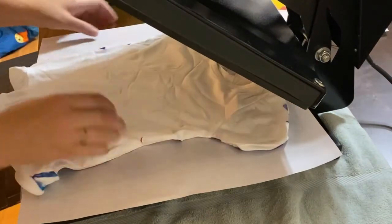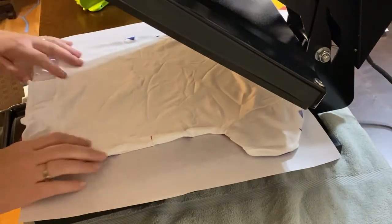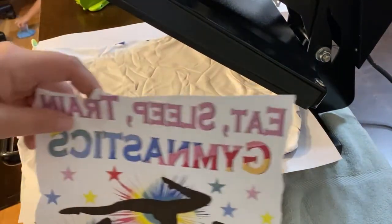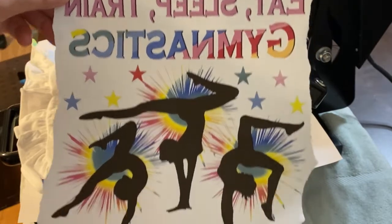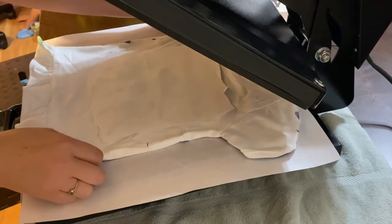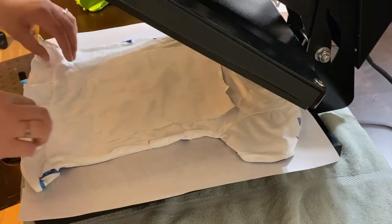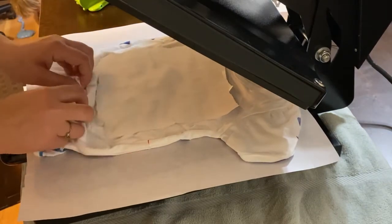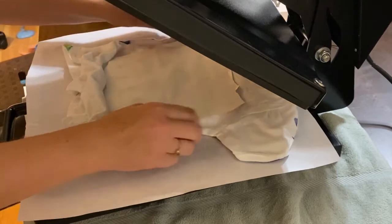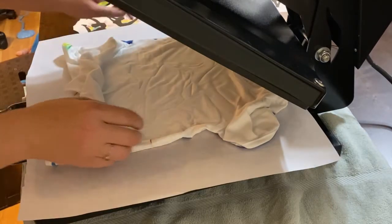Just that, the little sleeves are hanging off. I really don't want it to hurt it, so I'm not pressing the picture yet. Here's the picture. Lily's is gonna be the same. It says, eat, sleep, train, gymnastics. I just found it online. I'm just borrowing it for my kids. If it is a design that's on Etsy or something, I will gladly buy it. If anybody ever wants this, if they're going to want me to put this design on anything. But for personal use, I don't think it will be too bad of a thing.